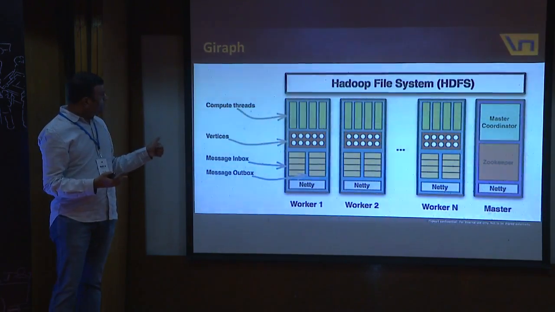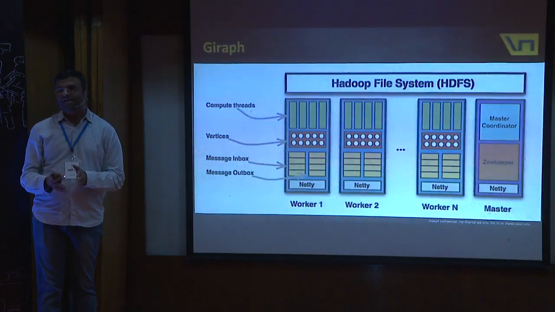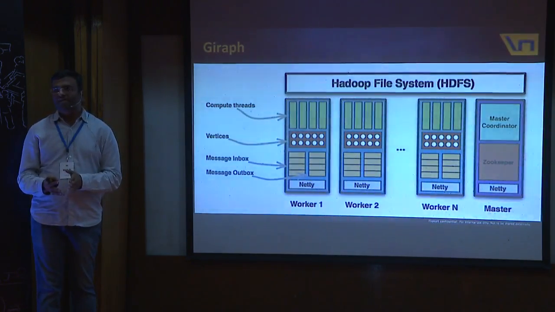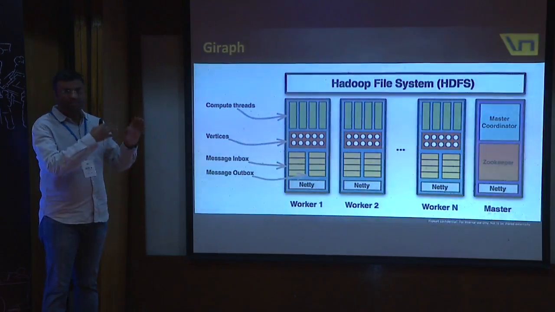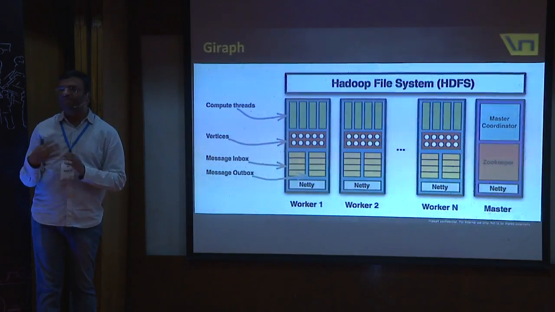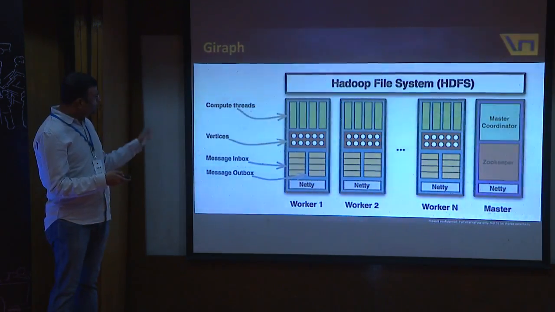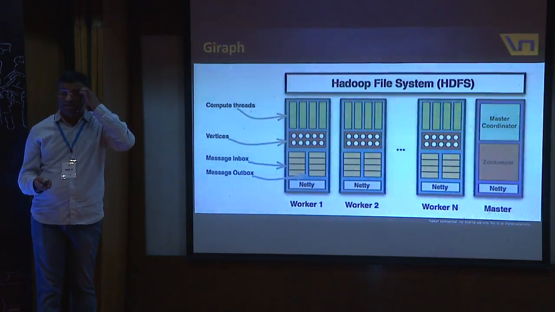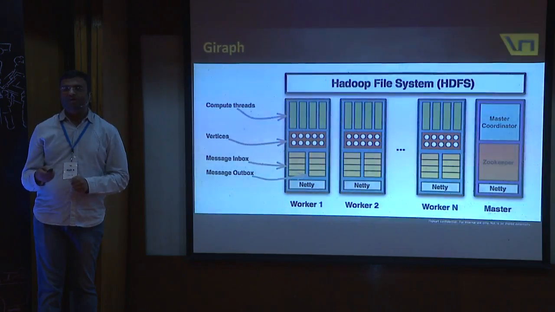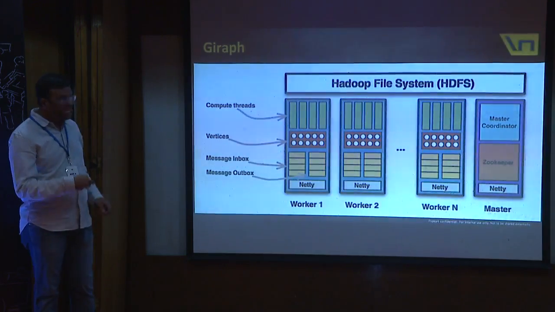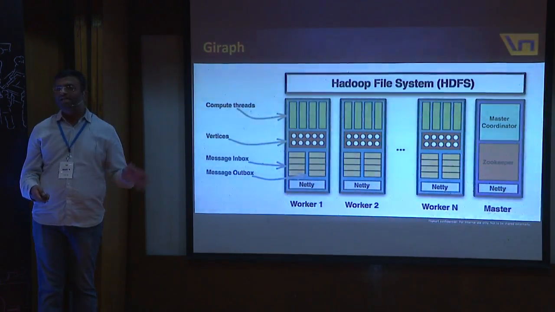Here, the problem is what happens if a machine crashes. You have some set of workers running on this machine. What happens if they crash? That is where Giraph uses YARN. YARN is used for high availability. Whenever a worker crashes, the worker comes up on another machine. Each worker is modeled as a map task which runs infinitely. The communication across vertices happens over Netty, and Zookeeper is used as a distributed coordinator here. Zookeeper keeps track of which worker is on which machine and which vertices are mapped to which worker. And any change when a machine crashes, the coordination happens over Zookeeper.